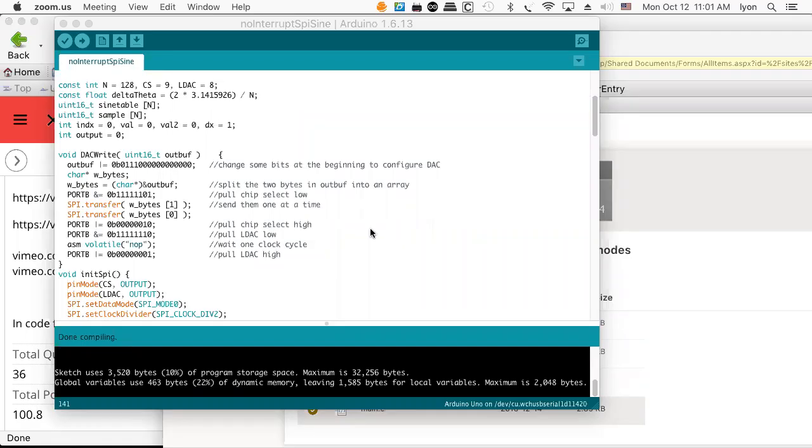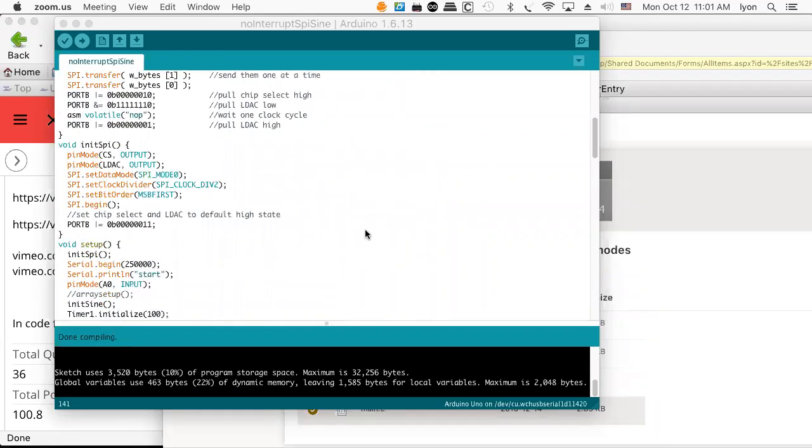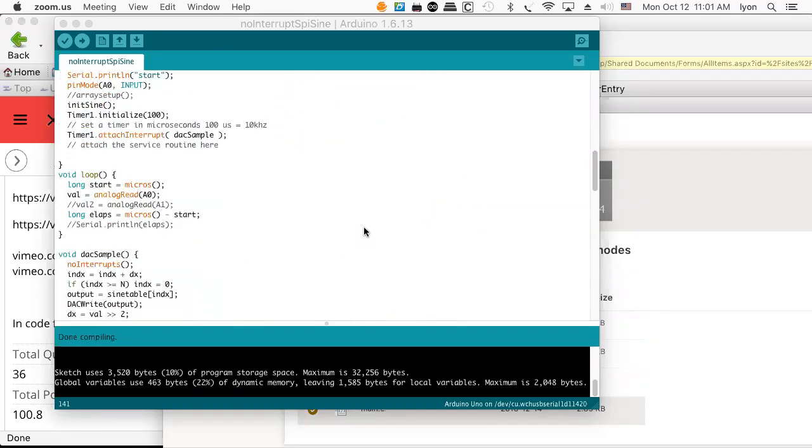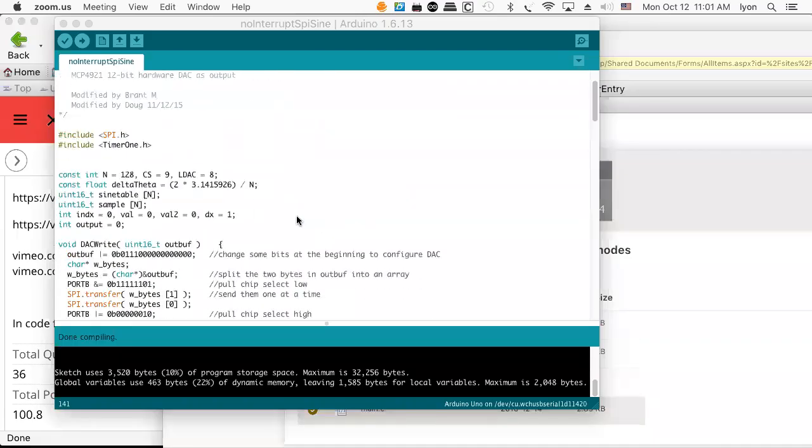And what I wanted to do was run through for you this basic idea that what we had done in the past was we had used a loop to read from our wavetable and then proceeded to output to the DAC. This time we're going to do the exact same thing with a difference. The difference is we're going to specify the exact sample rate for reading from the wavetable and outputting to the DAC. In order to accomplish this, I have included the timer 1 library.